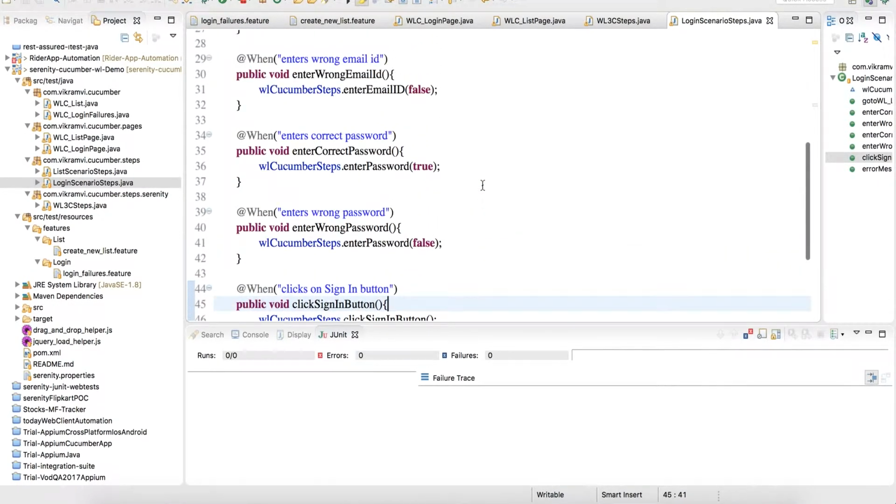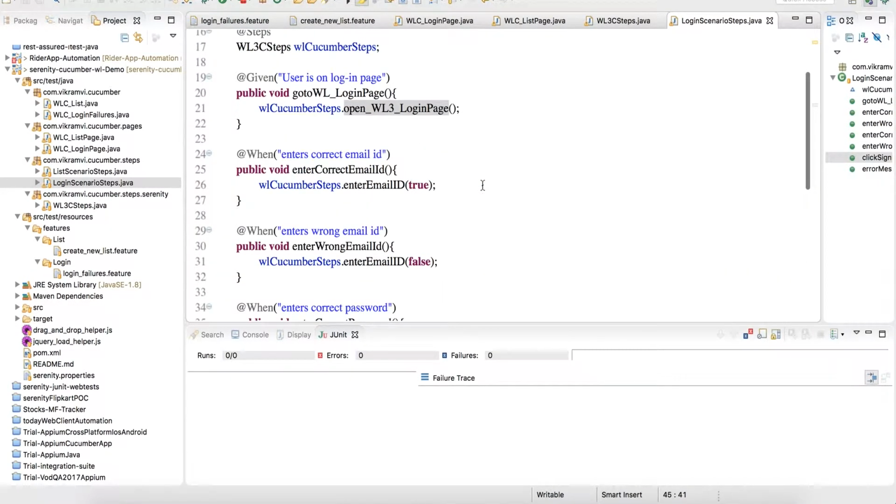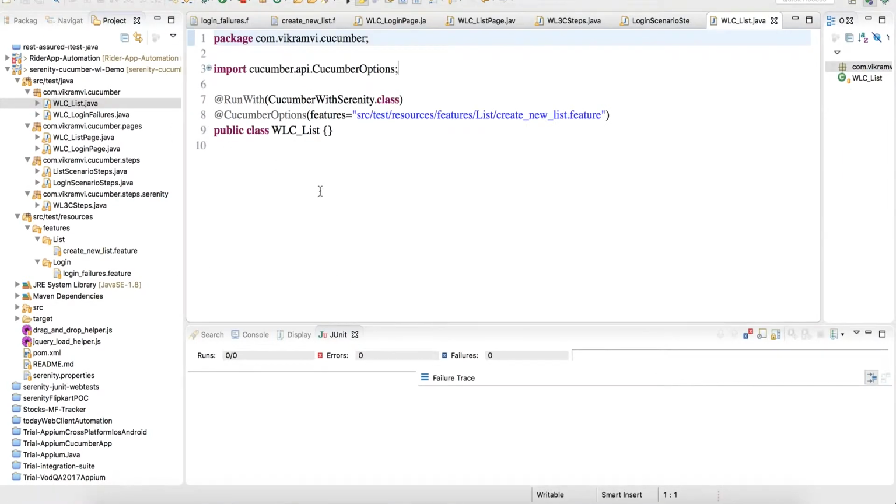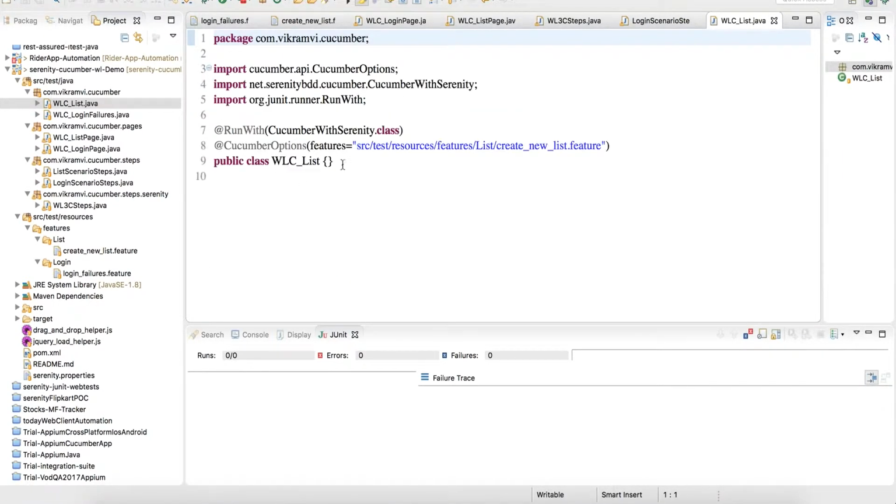This consists of 90%, I can say 99% of your work. So the only step pending is the main class where you mention which feature you want to execute. That's it. It's quite simple. It's very modular, it's easy to maintain, and anybody in the team can quickly debug in case something goes wrong.